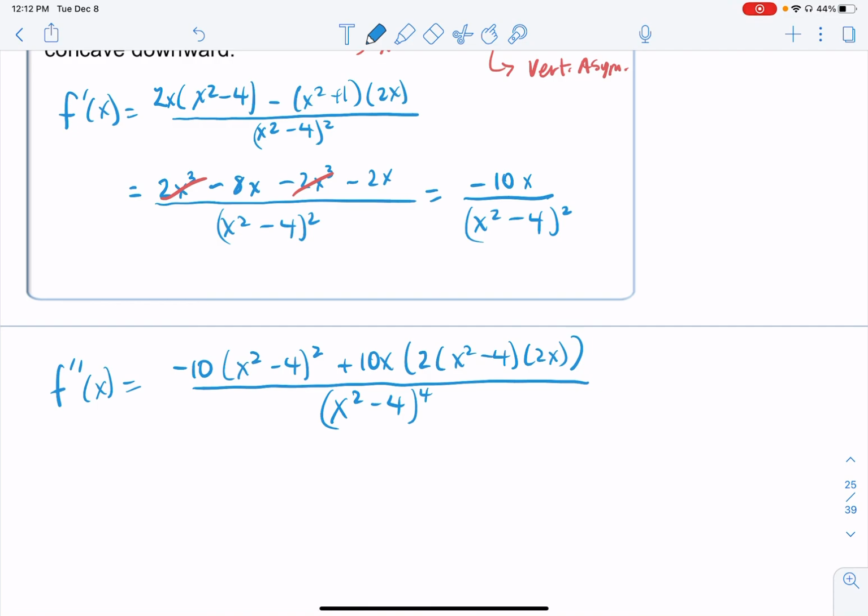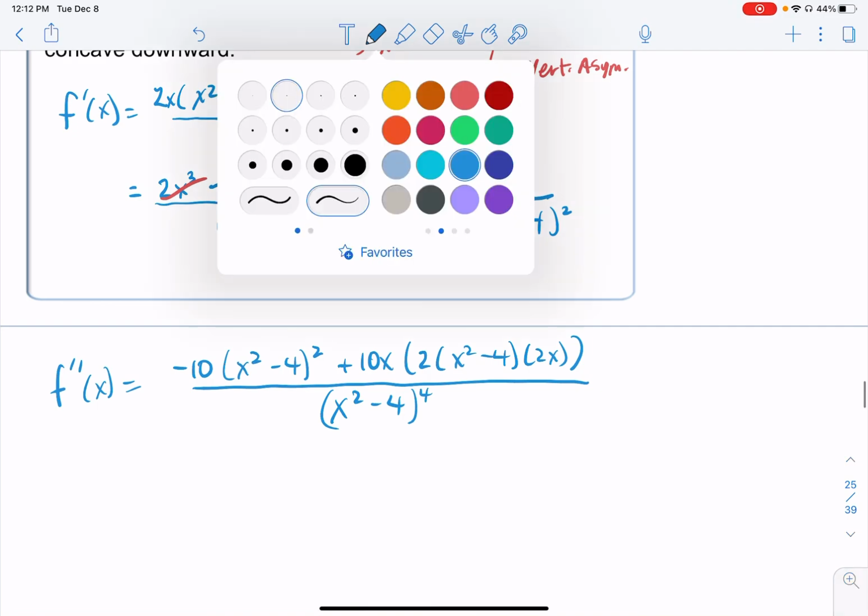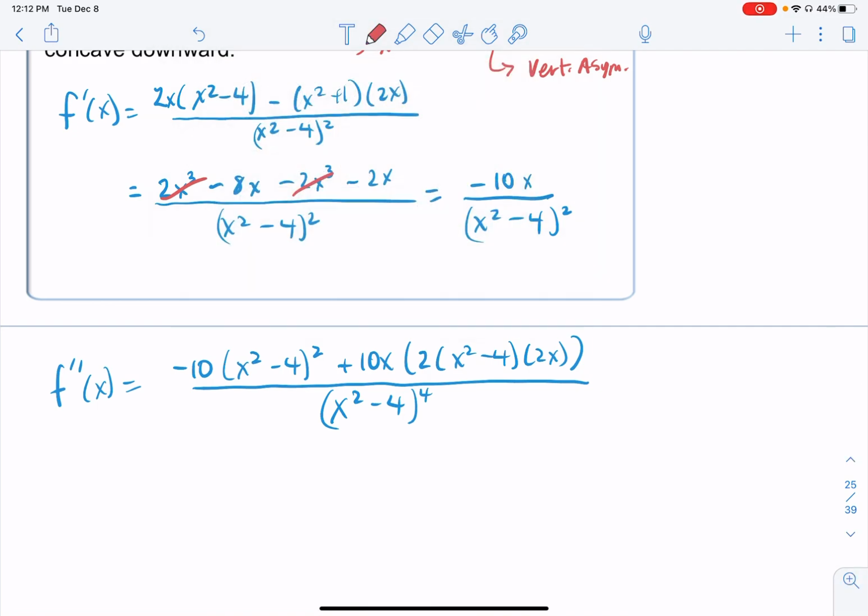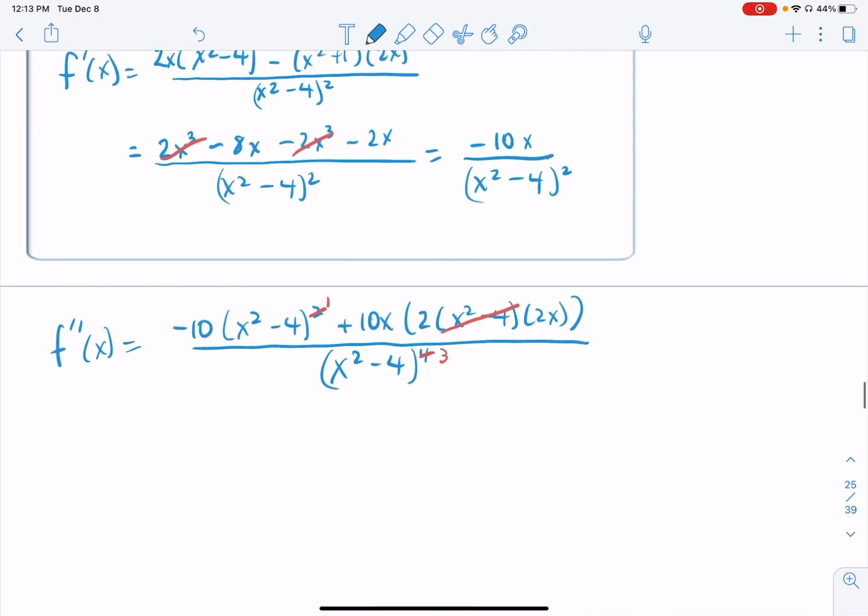All right, and then let's fix it. Let's make it look pretty. So let's do some cancellation yet again. Notice that everything has a factor of x squared minus 4 in it, so we're going to cancel one here, and cancel one down there. All right, when we cancel it, we're just dividing it out. You could factor it, but who's got time for that? Nobody. Let's do some more distributive property. Distribute that negative 10 through the parentheses.